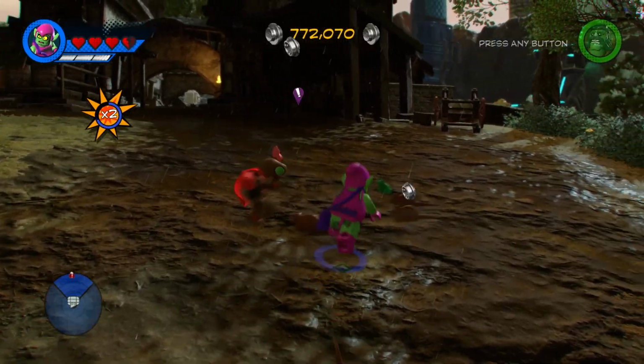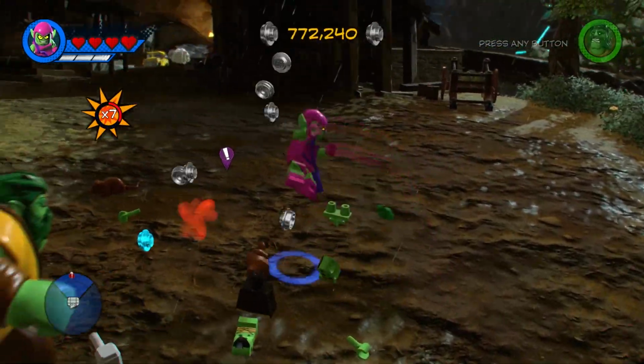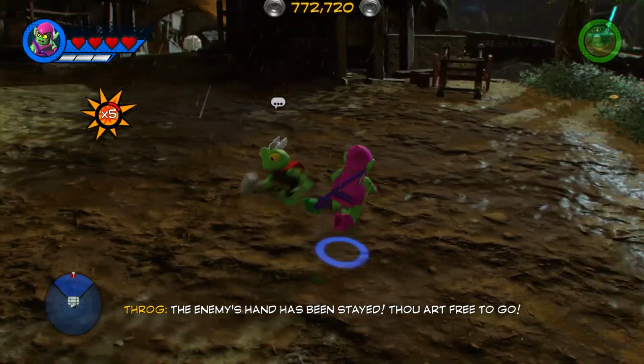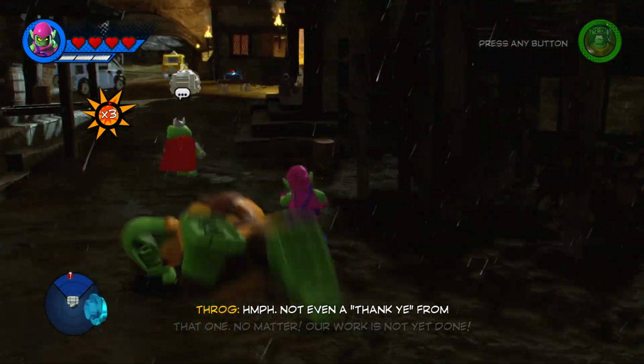Come on. Oh, there's more. Okay. Where did these stickers come from? The enemy's hand has been stayed. Okay, let's go. Thou art free to go. So where are you taking me to, buddy? I think next spot's the gold brick.